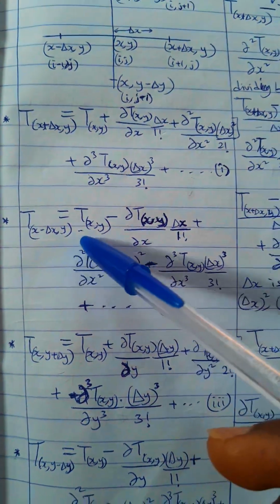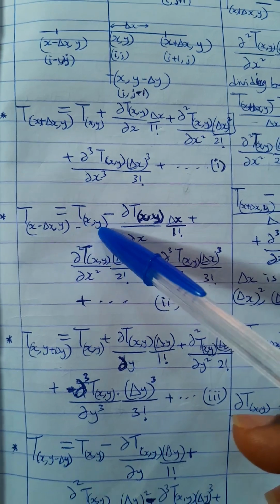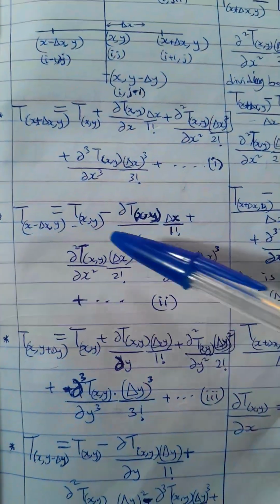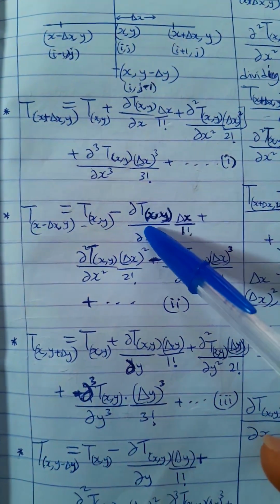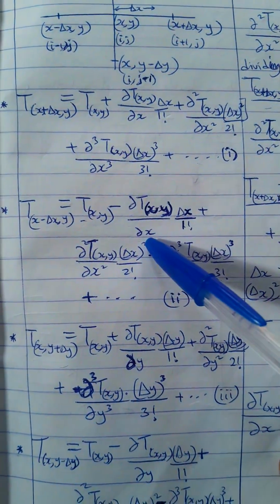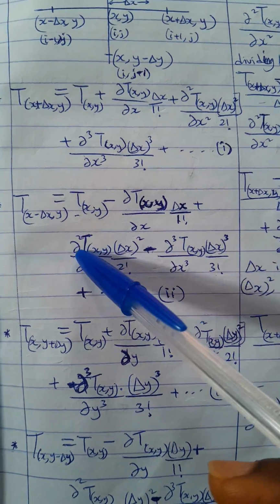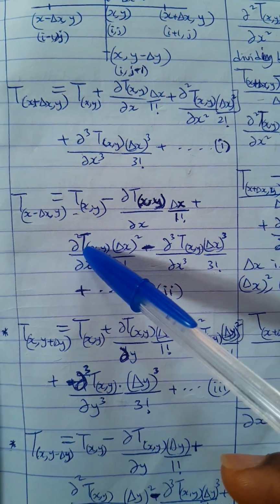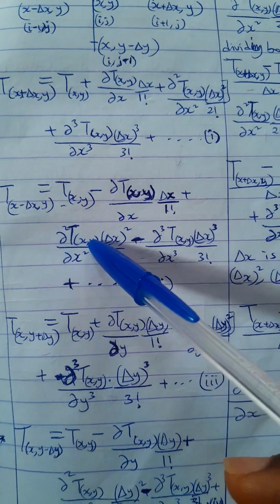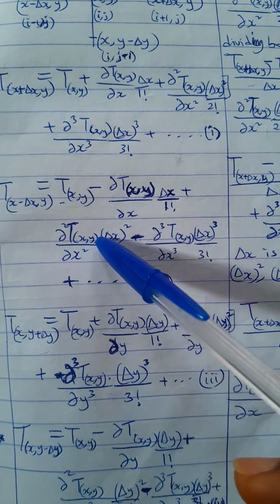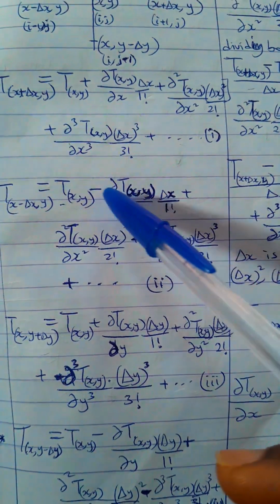So the next thing is what? The way you do this, follow that trend. T subscript s comma y minus, you know it's decreasing towards x. So minus dt s comma y over dx delta x over 1 factorial, plus second one is there. So second one is like this, d square dt and so on like that, subscript s comma y over d s square multiplied by delta x raised to power 2.